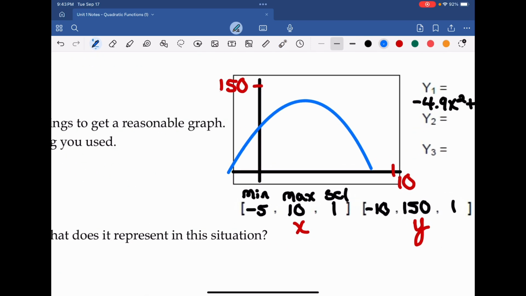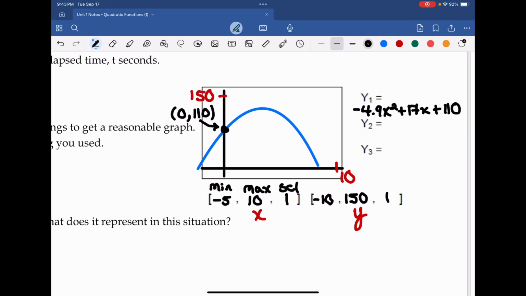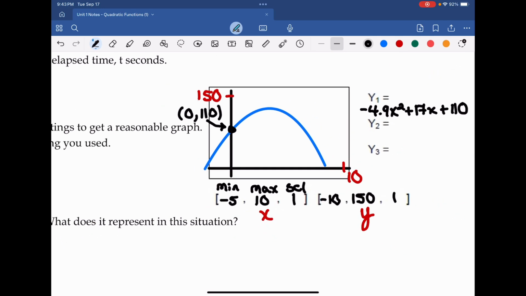So let's actually go and label that on the graph here. I want you to put a dot here, and then I want you to write in the point (0, 110). And then just make sure you draw an arrow to that point if it's not right next to it. Now, if we know that the y-intercept is 110, what does this represent? Well, the y values are the h of t's. Realistically, we could even write that in here.